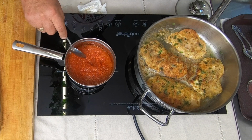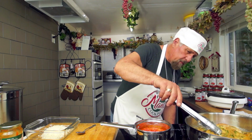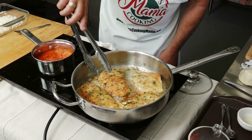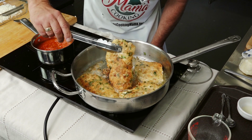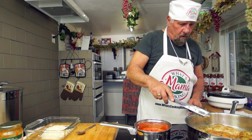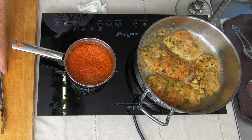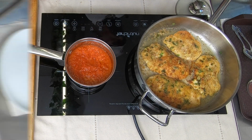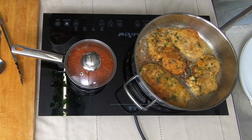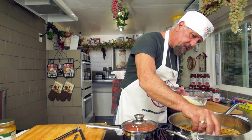Now while that's warming up, let's go ahead and check our chicken breasts here. Yep, it looks like they're pretty much ready. Remember, you only want to flip them once, but like I said, we need a little bit more on them. Okay, looks like our chicken is done. So what you want to do is drizzle some mozzarella on each one of the chicken breasts, okay?